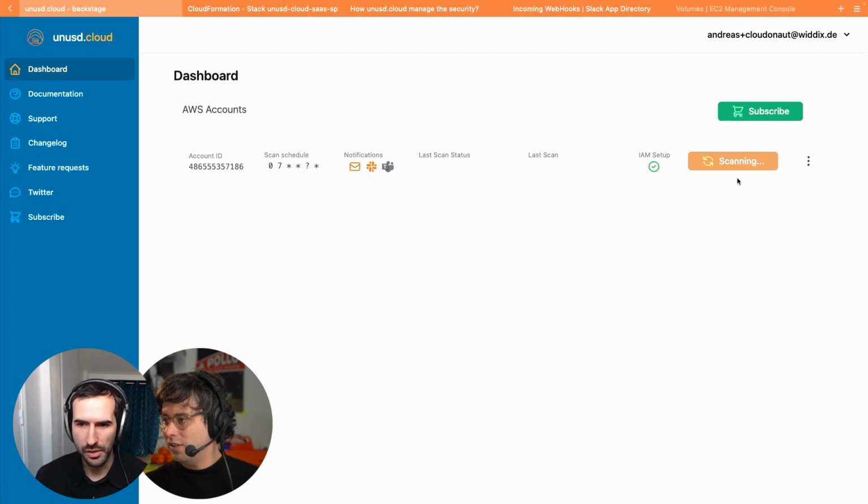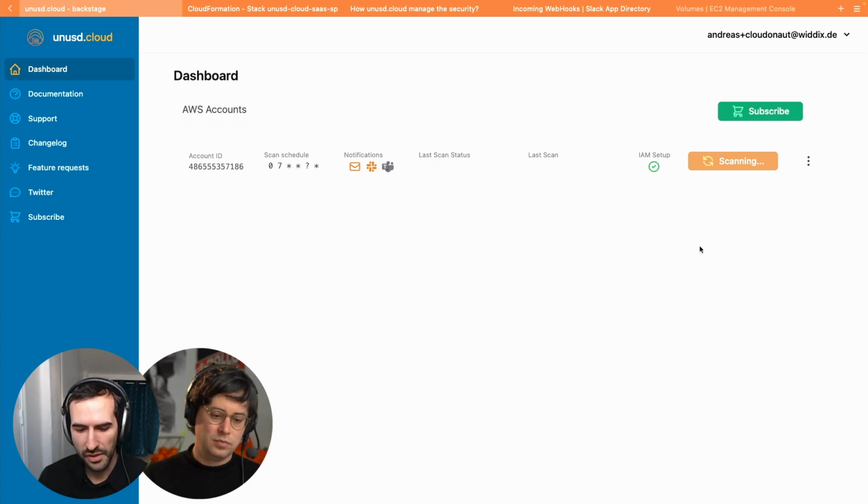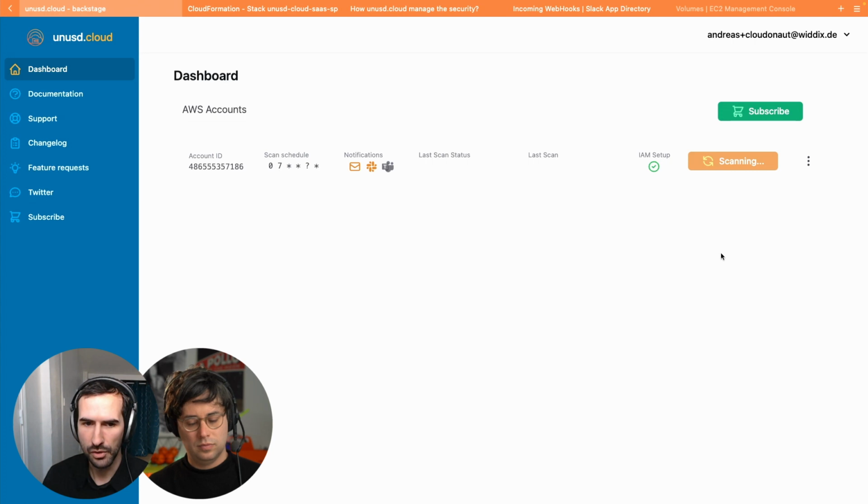It will take 2 to 3 minutes to scan all regions from your AWS account. And if you have unused assets or some resources that are not used at the moment, you will have a notification by email and on your Slack channel.